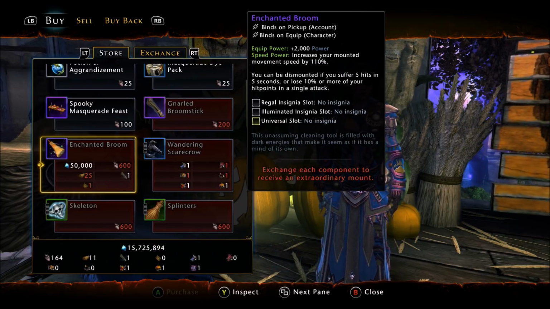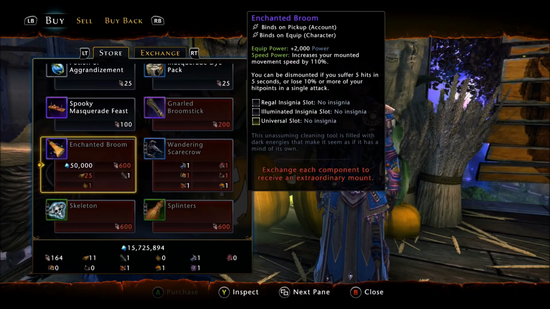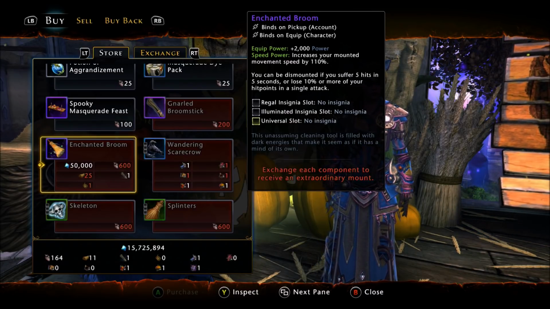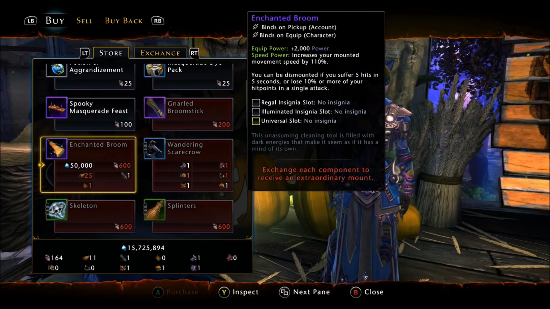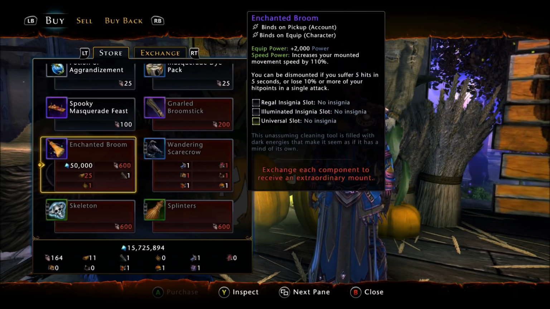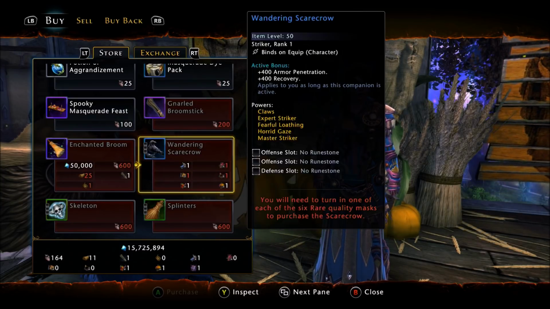So where do we actually get these items? Well, 50,000 AD obviously is 50,000 AD. 600 Masquerade tokens, you just do the event normally and you will accumulate tokens. I'll show you guys how to do that as well. The 25 enchanted bristles, the gnarled broomstick, and the enchanted witch's sash are the 3 items that you're really going to have to grind out.